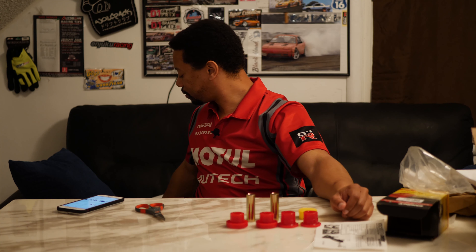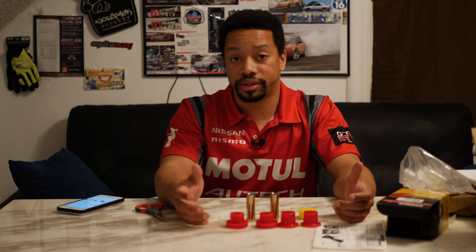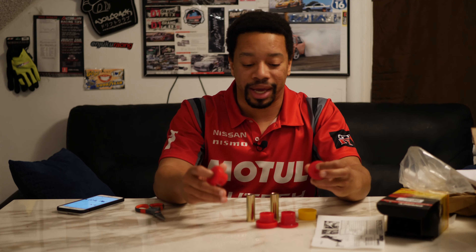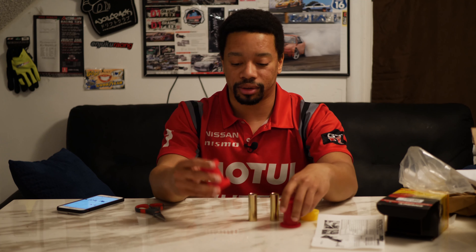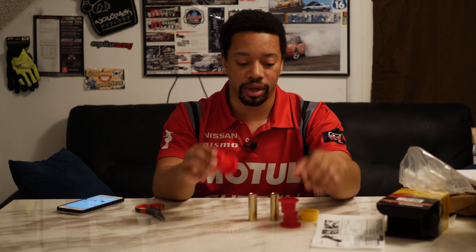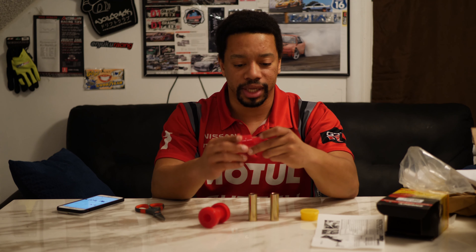Just being able to keep that stock feel for cars that we use at over 300,000 miles — having these types of bushings that are stiffer and keep the car stiffer as the chassis gets more flexed over time and loosens up and becomes not fun. I guess these are all the same. Hopefully they're not too bad to install — I think they'll be okay, they shouldn't be too bad.